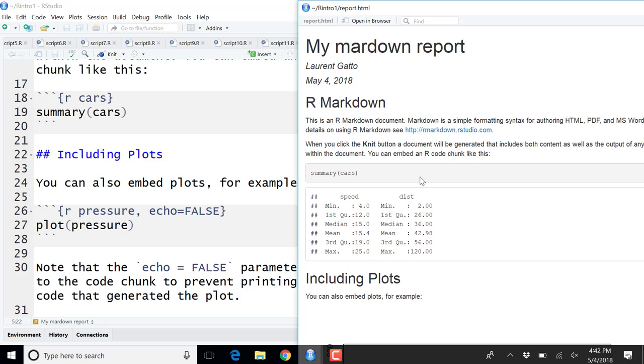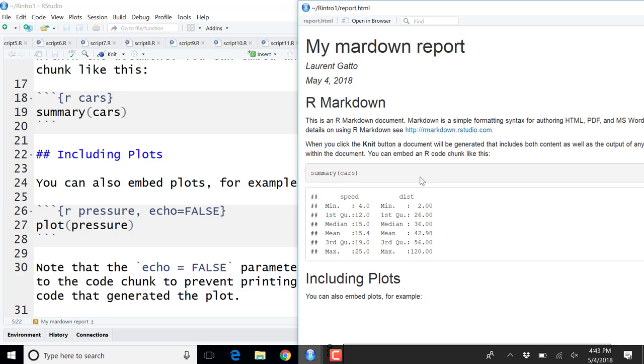So let's look at the output. Here it is, the title, the author, the date, R Markdown, that's the first section that we had in the source document. A little text. When you click the knit button, do you remember knit was surrounded by double stars, so it shows up bold, finishing the paragraph. And then summary cars. This is the R input, and this is the output of this command. This part was not written in the input document, was it? We only had summary cars. But knitting the document essentially means extracting all the R code that is in there, executing it, and then putting the output of that code back into the document where it's supposed to be. So this has been dynamically produced by clicking on the knit button.